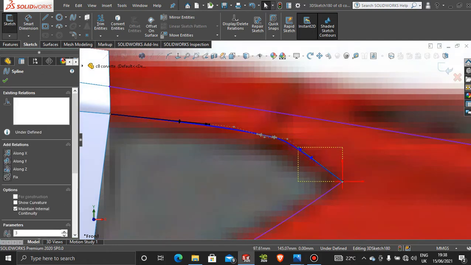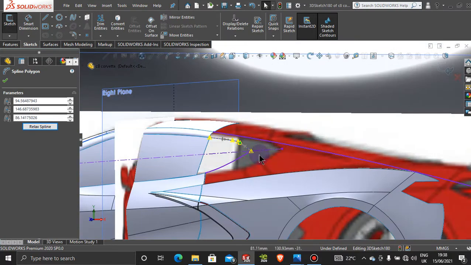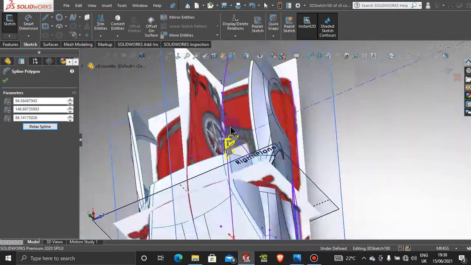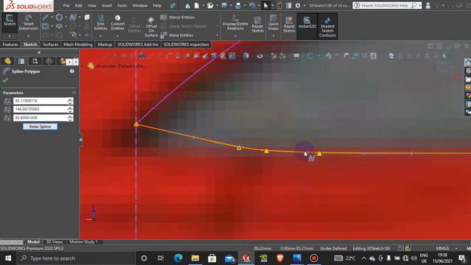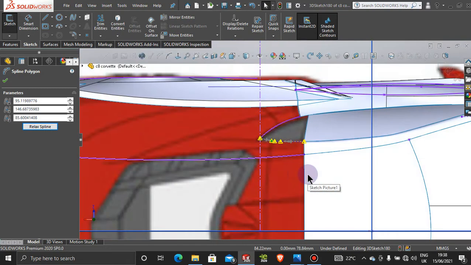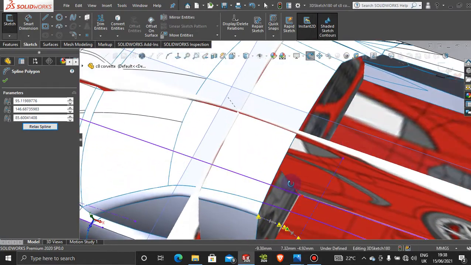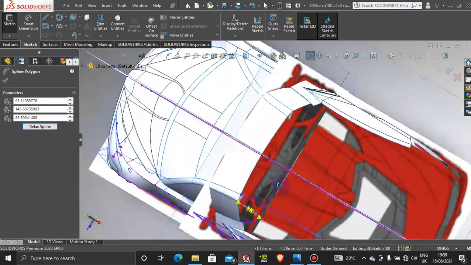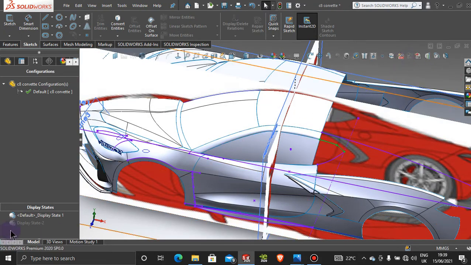Maybe if we. All right, so all right, so let's leave that as it is. Just jump to the top again to see. So we want to be as straight as possible. So that looks good to me. Okay. All right, exit the sketch, and we're gonna fill this as a surface, and we're gonna see how it looks.